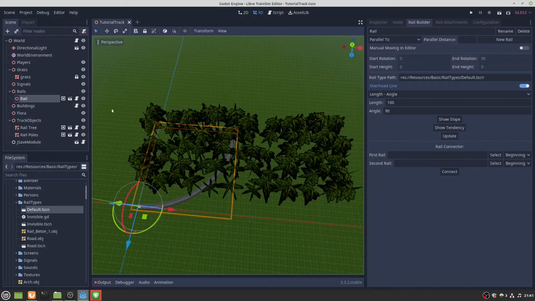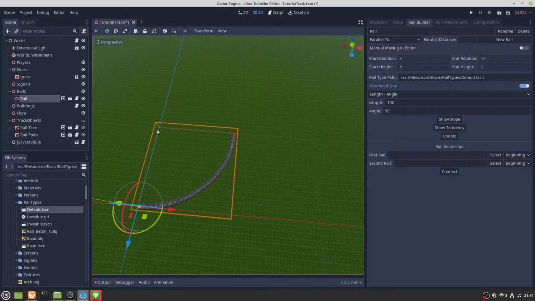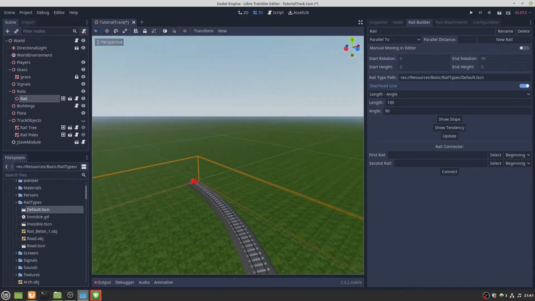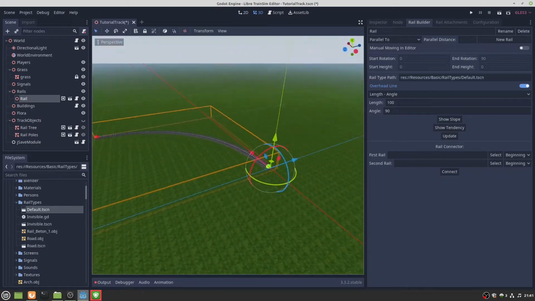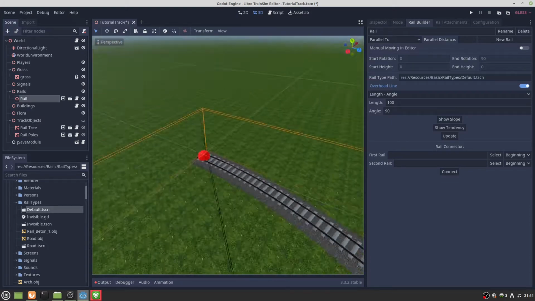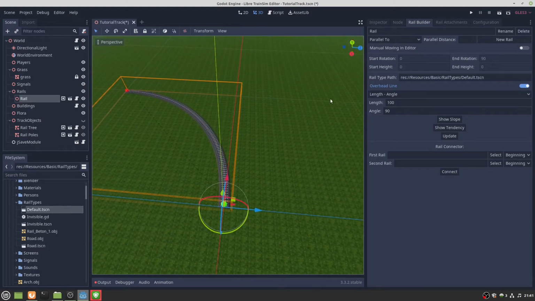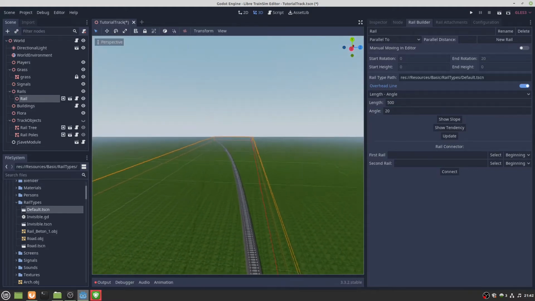Let's hide these track objects here. Then we have an angle with 90 degrees, and you could do everything you want. I'm going now for 20 degrees in 500 meters, and that's okay for me.